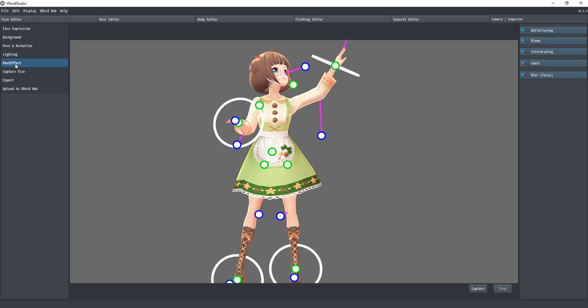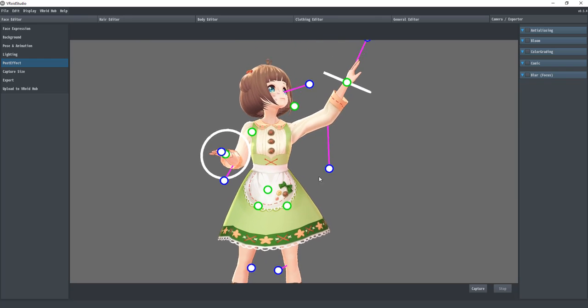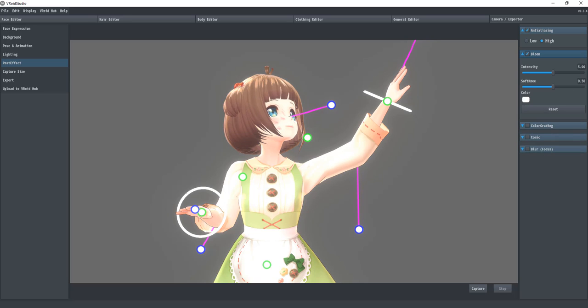So for the post process, let's talk about the post process real quick. You can do some very amazing things here. The first one is the anti-aliasing. We can go from very low to high, so it makes it a little bit more crispy. Another thing is you can add a bloom effect as well. You can add the bloom effect, and you see all of those places where we have speculars, it's going to just punch in that bloom.